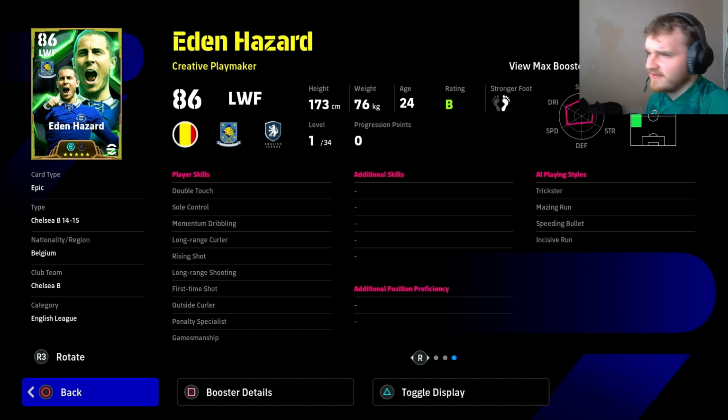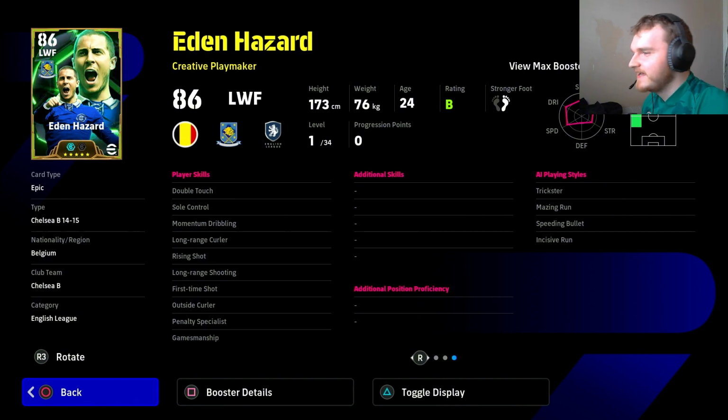Someone like Messi, I feel like if he has low stamina, it doesn't really matter to him, but I put fighting spirit on my Messis actually, so maybe that's why. Yeah, definitely the stamina is going to be a bit of an issue with this Hazard.